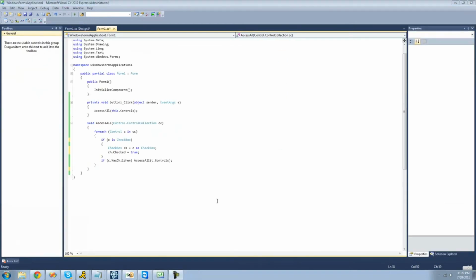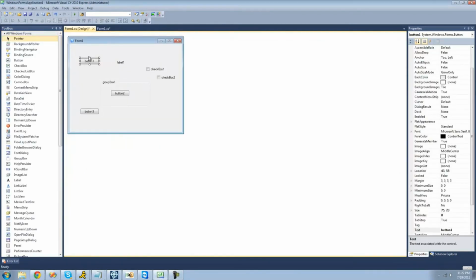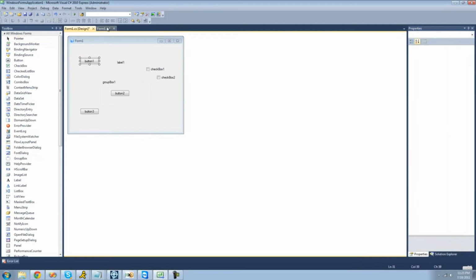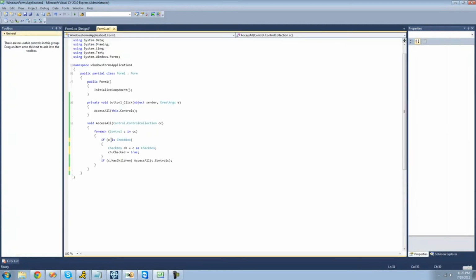Another thing that you can do is have it loop through and create event handlers. So if you wanted to make it so that no matter what button you clicked, it would always go to the same method, so that if you click button 1 and you click button 2, both of those you get a message box saying the same thing. Well, instead of just double clicking on this button, double clicking on this button, and then creating two methods that do the exact same thing, well, you can do this. We're just going to check to see if the control is a button.